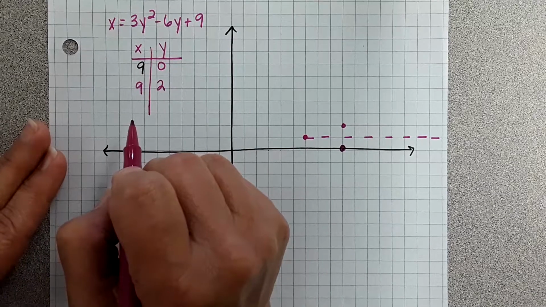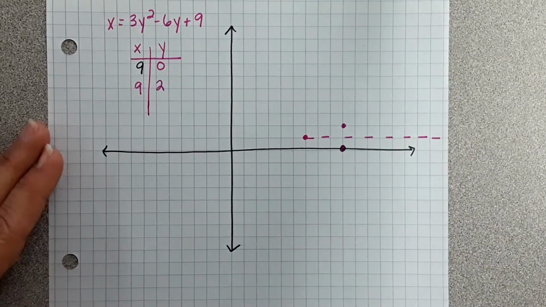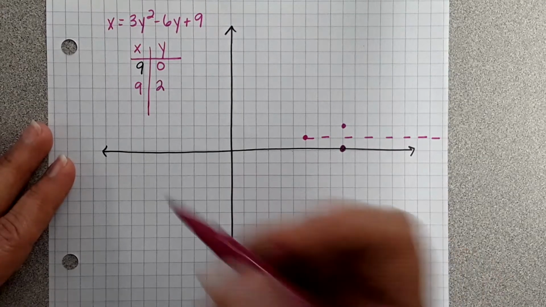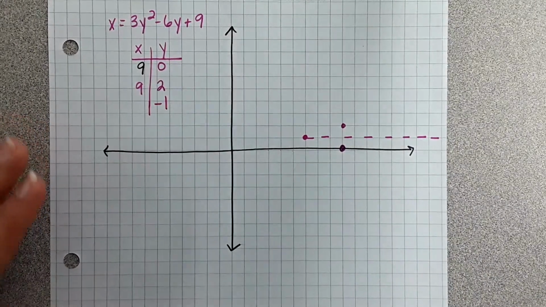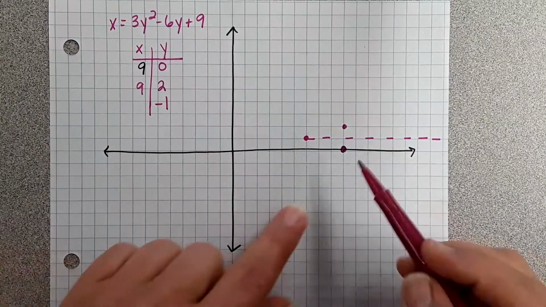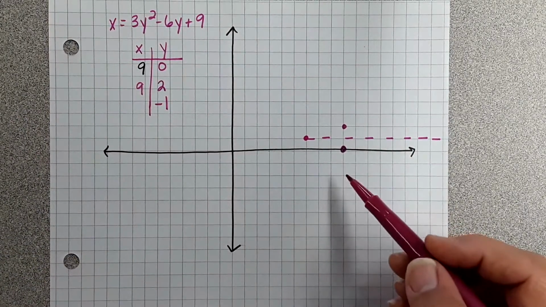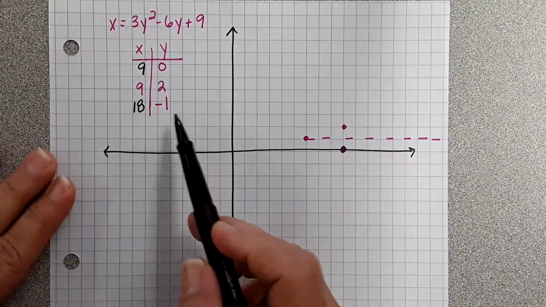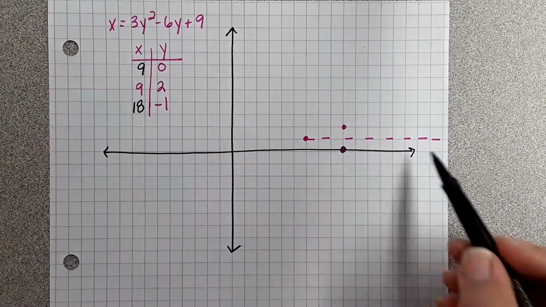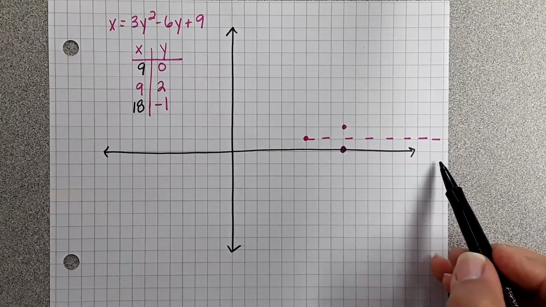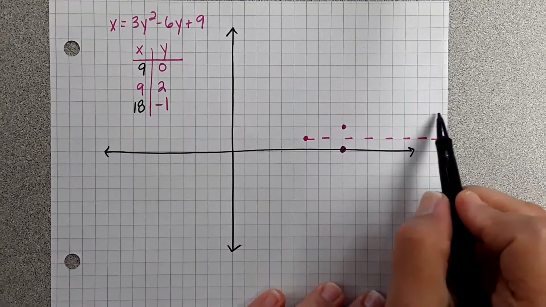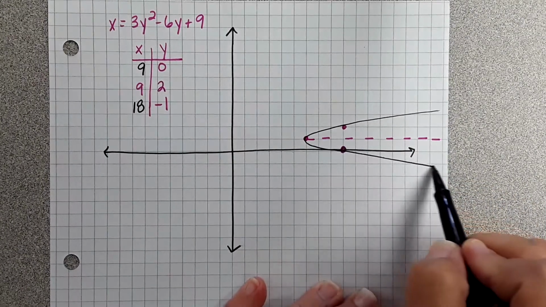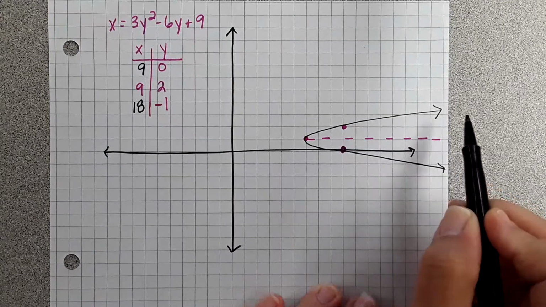Okay, so what? -1. Well, -1 would be down. Okay, let's put -1 in. That's good. Because -1's going to be on this side of the vertex, so it's fine. So when I plugged -1 in, I got 18. Well, the problem is my graph doesn't go out to 18, right? But you know it's going to be large, so we're going to kind of do this then. And there's our graph.